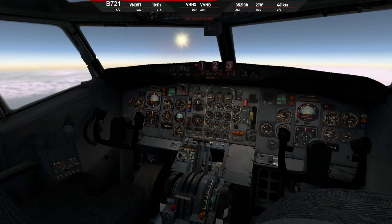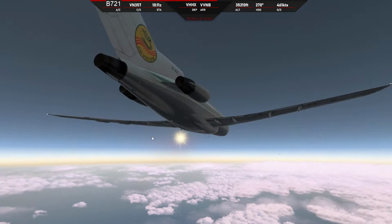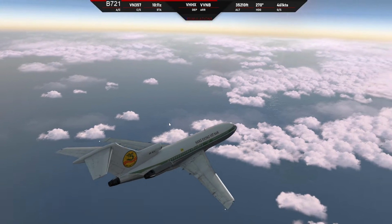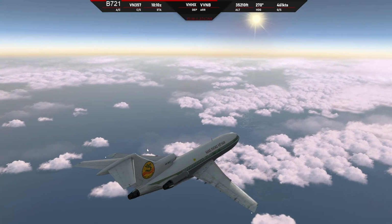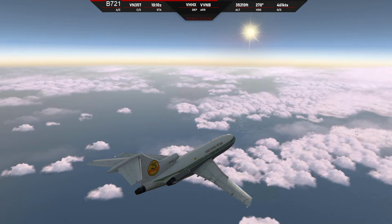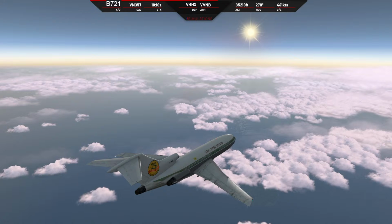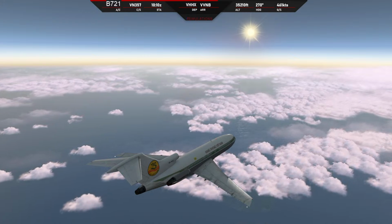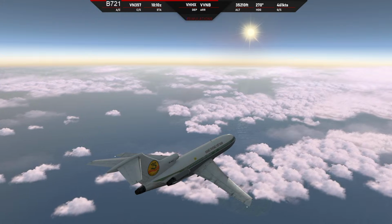I wish I had a face cam and I could show you a diagram, but it has to do with the speed over the ground being different. Oh my gosh, that is beautiful. The speed over the ground is different than the speed at which you're flying through the air. That's the main difference. Very crude example, but there you go. Clear as mud?